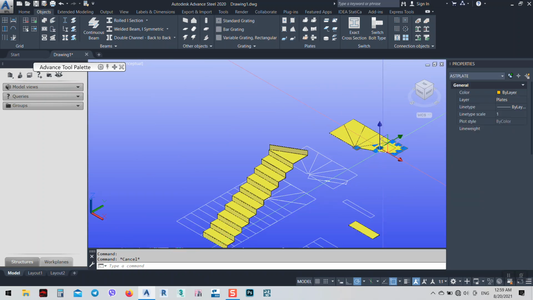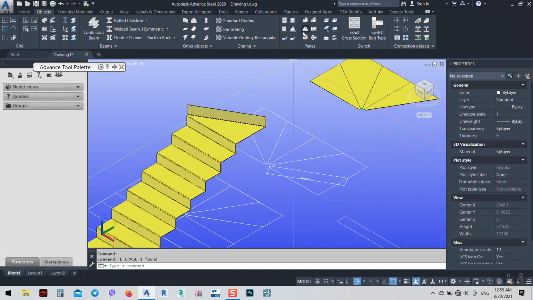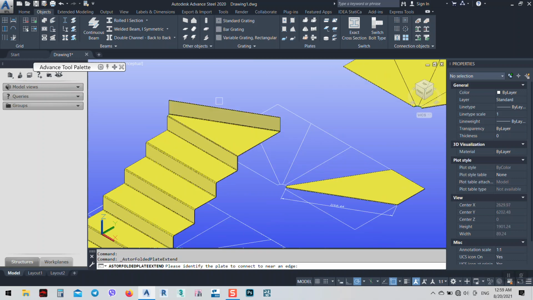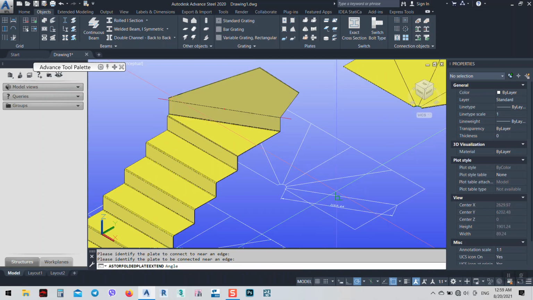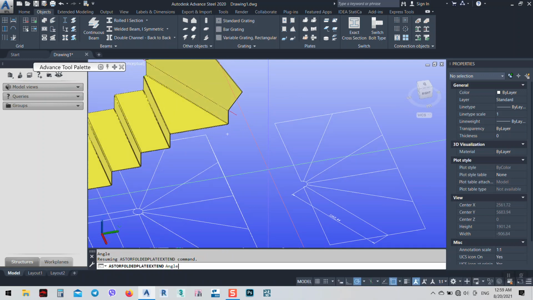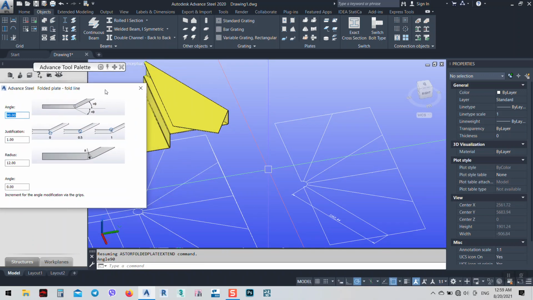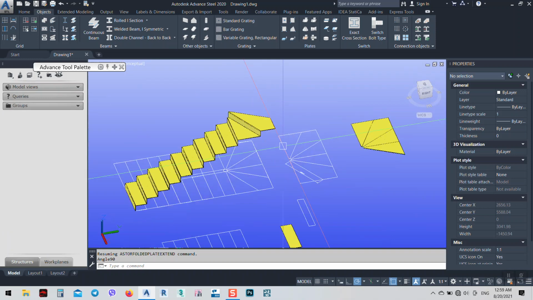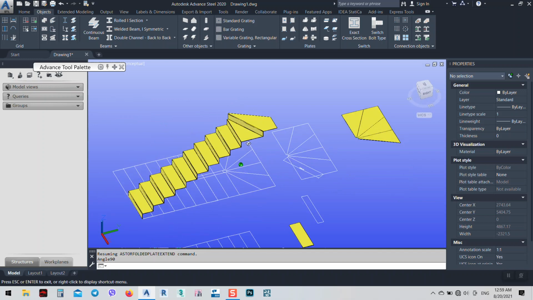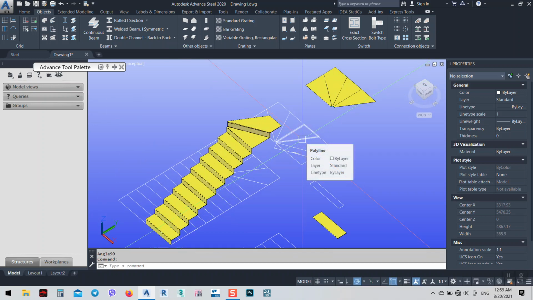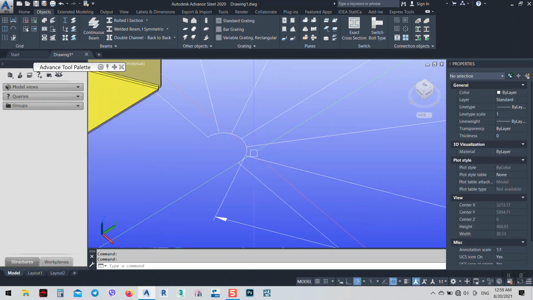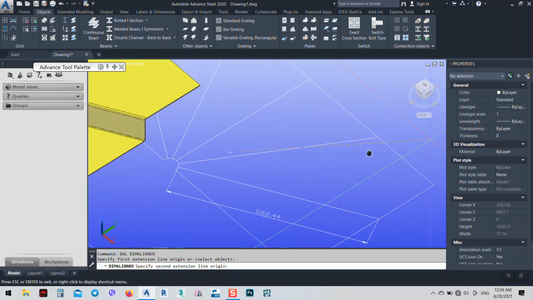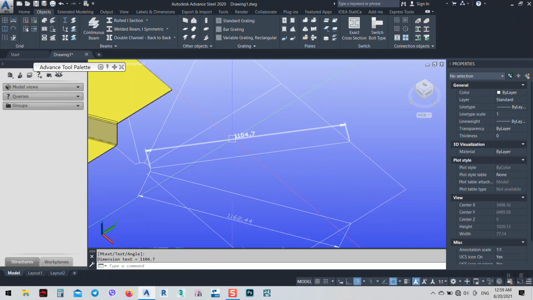And now I will delete this piece. I will make another piece from this polyline, just like this. And now again, I will go with the position with adjustment like this, and we say 90 degrees by minus. Okay, so we get this cool stair here. And now again, I have to measure this one. Now for this type of stair, and now I have this one.